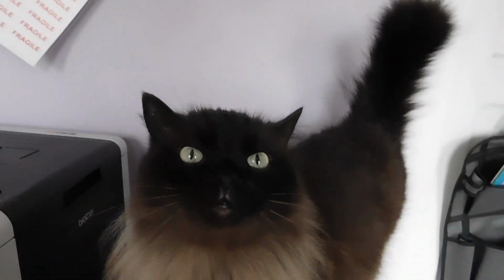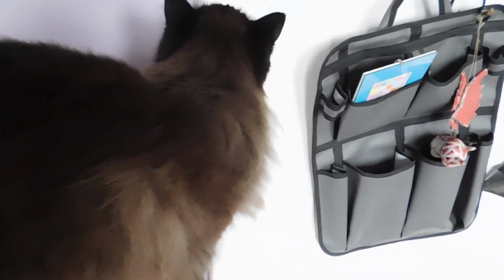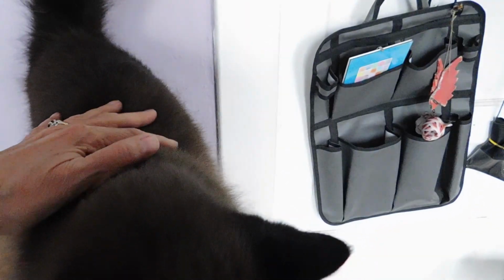Oops, sorry, I'm petting my kitty. Let me just get a little Muffin in here. There she is. Muffin is in big, big trouble. Muffin is back in jail because, for whatever reason, we just don't know, but she took a big dump on the middle of the kitchen floor. No idea why she would do such a thing.